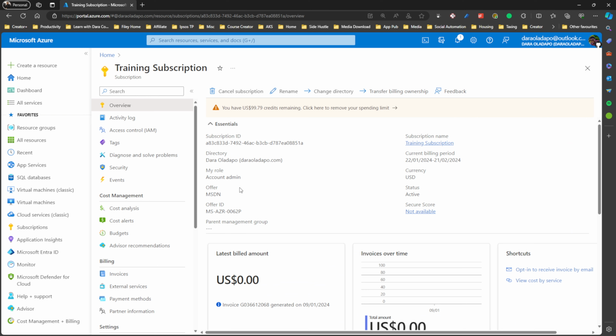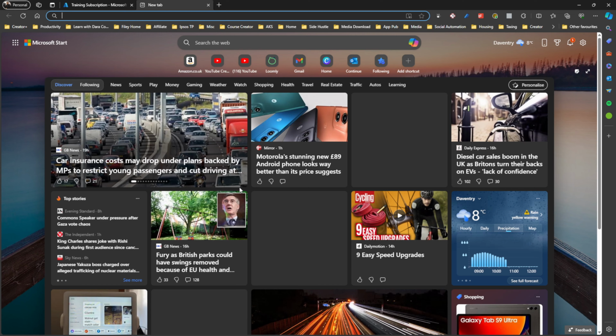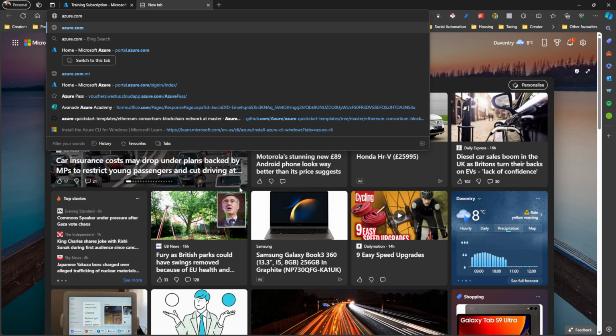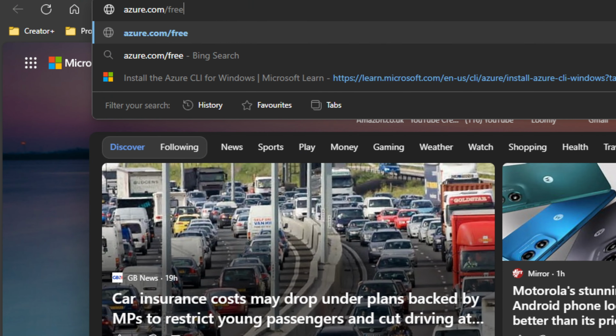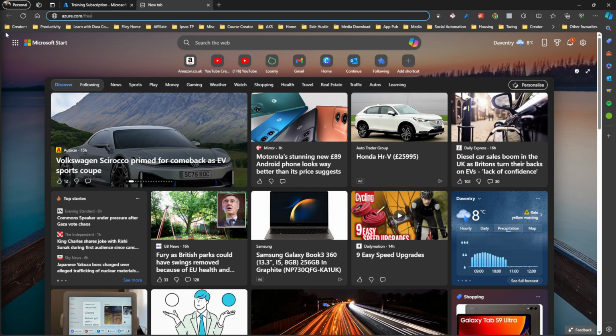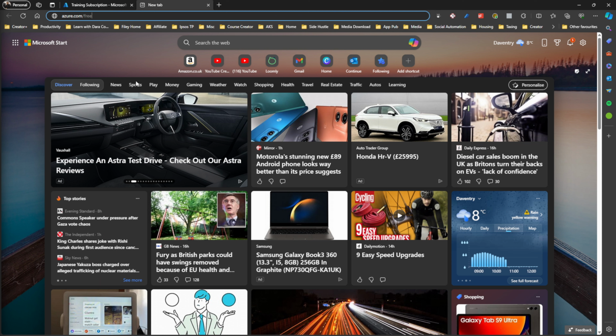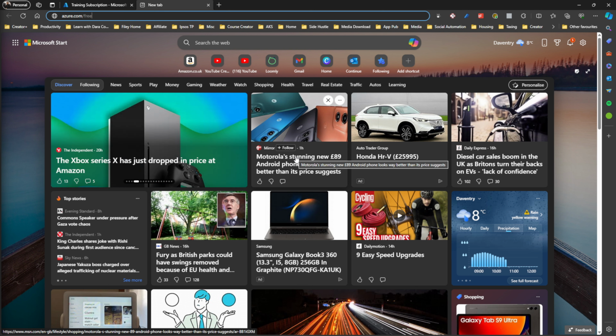In your case, if you want to sign up for Azure afresh, you can go to azure.com/free. That is azure.com/free. And what that would do is give you a 30-day trial to use Azure. And then once you're done playing with it, you can decide to be a paying customer or find other ways to get a subscription, maybe through the company you work for or through the bootcamp you're going through.